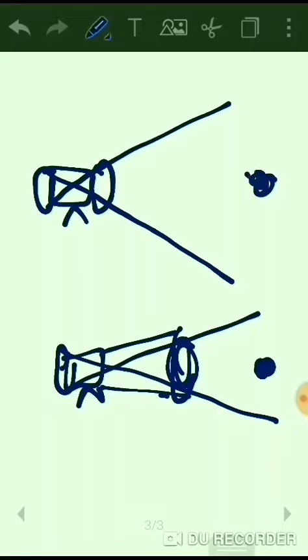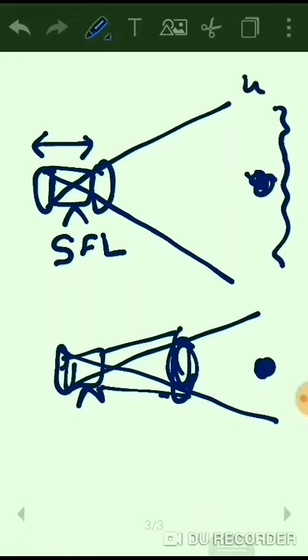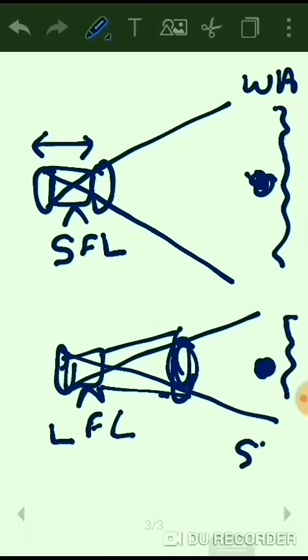Did you notice the smaller the focal length, that is this, will give a wide angle, whereas the larger the focal length will give a smaller angle. So this is the relation between the focal length and the angle.